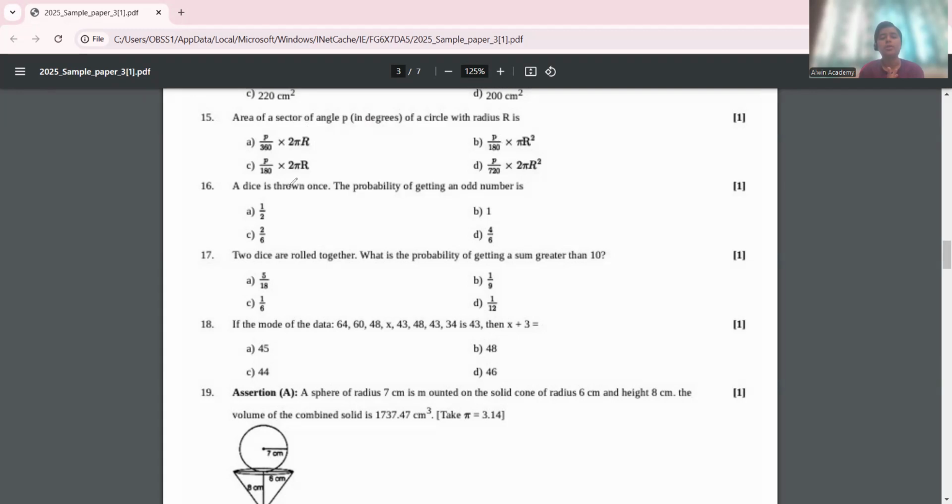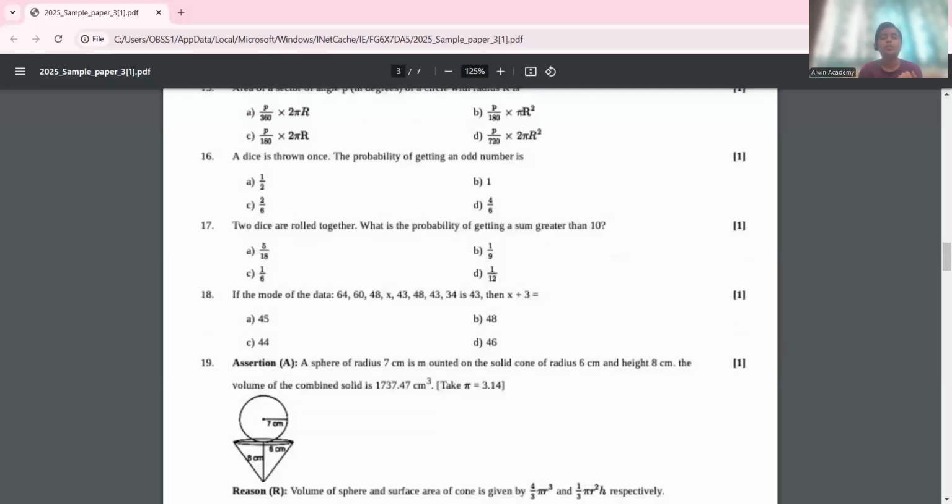So option B is also incorrect. Herein again, we cannot in any way change it into theta by 360 into pi r square. But looking at this, we can see 2 and 720 get cancelled out to give 360 only, and thus the formula gets restored. So our correct answer is option number D. Moving to the next question.